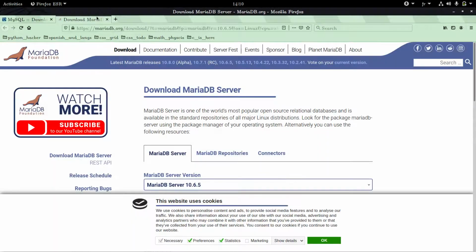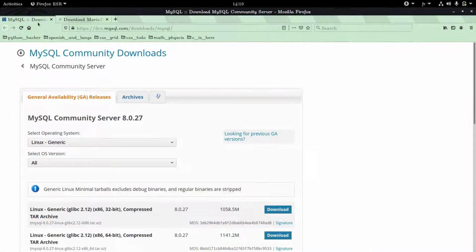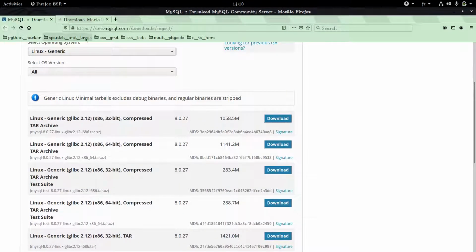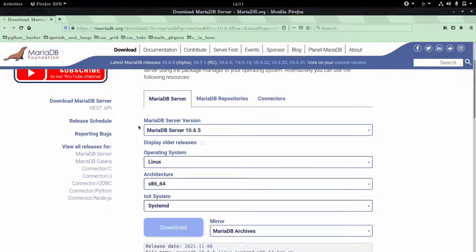Now we need a database to connect our application to. If you have Windows, you can basically go with the MySQL Community download. You can choose that on Linux too if you want. I don't know about you, but this MySQL thing didn't want to work in Linux for me, so I have gone with MariaDB, the MariaDB version of it.